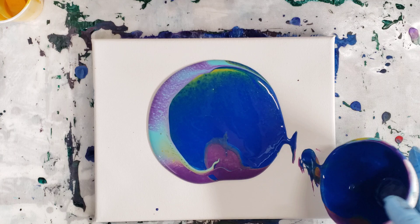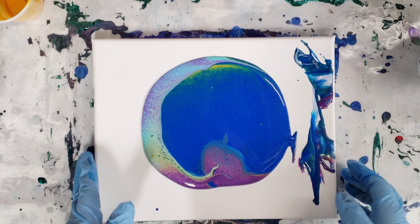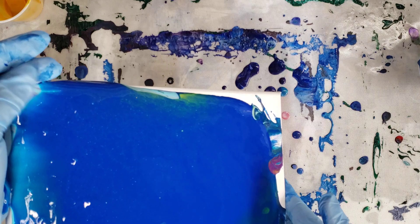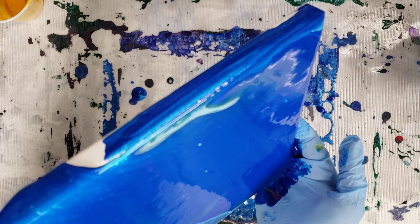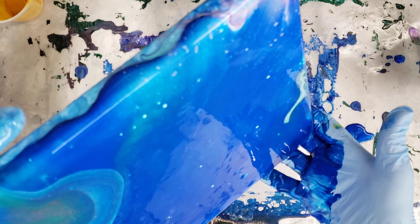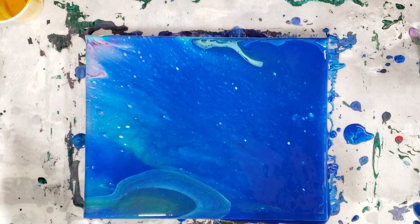I put all that yellow and blue on the bottom because I wanted to get some really cool green, but so far it looks like the blue is kind of taking over. Hopefully that changes — if not, this may end up just being a really cool background. You can see the turquoise is kind of under there as I'm stretching it out, coming out a little bit more. This is like a really cool underwater scene, but yeah, really not as exciting as I was hoping for.